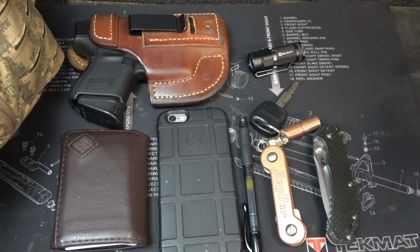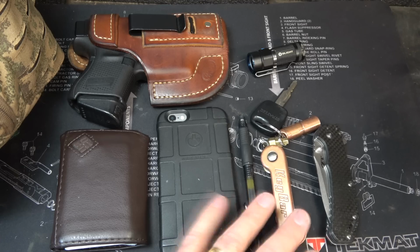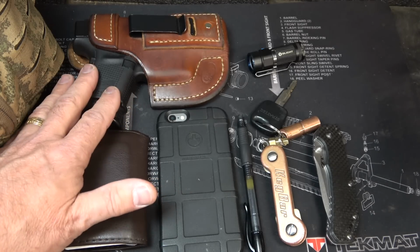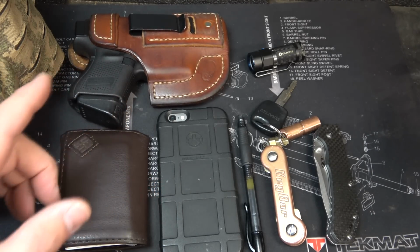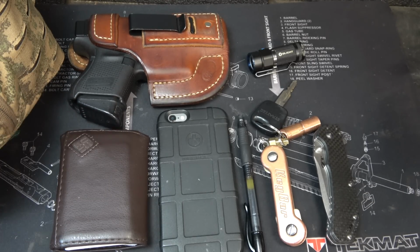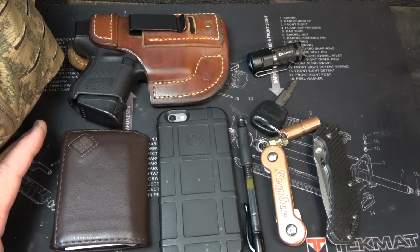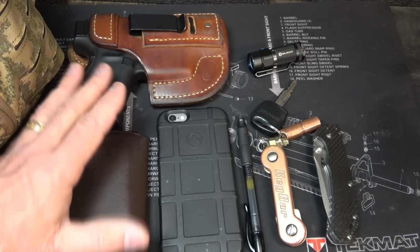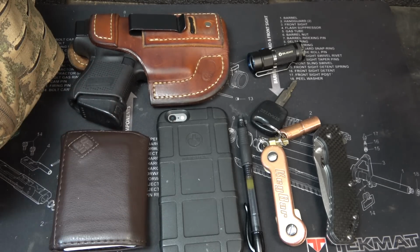Now, having a well-rounded EDC is important. Of course, you have your billfold, your phone, possibly a pen, your keys. Most people carry those all the time. But also a knife, a flashlight, and some kind of self-defense option. And of course, having your CWP or your concealed carry is very important. And guys, one thing I do want to say about concealed carry is a lot of guys will say, well, the Second Amendment is my concealed carry. If you're in a bad situation, you're lost, you're in a grid down situation, you have some kind of contact with law enforcement, and you do not have a permit, you do not want to spend that time in jail. You want to spend that time being able to protect your family. So guys, I just highly recommend you getting your concealed carry permit if possible.